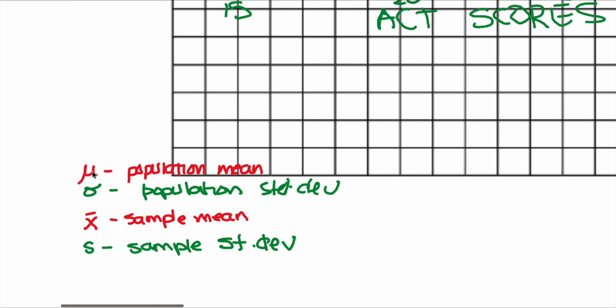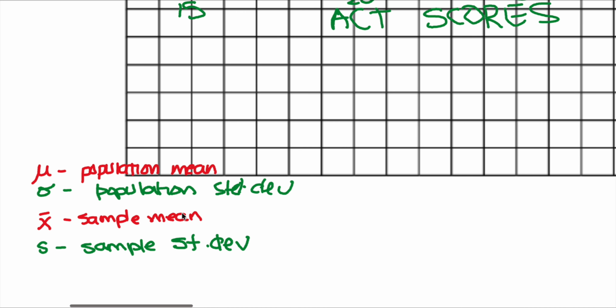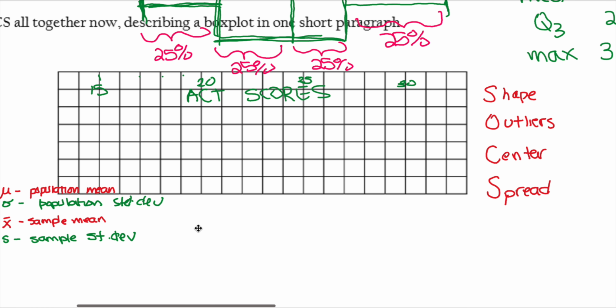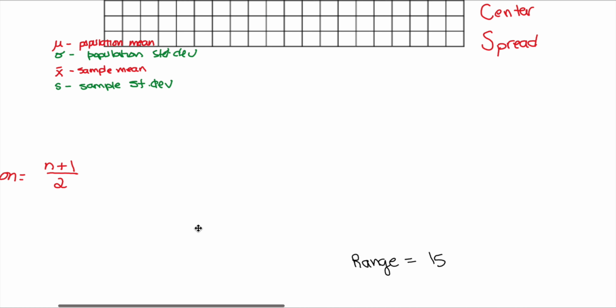So this is kind of weird writing for you. This is the population mean, and this is also a weird symbol, but this is the population standard deviation. And there's an x with a bar on top. This is the sample mean, and the s means this is the sample standard deviation. We will map those later in the whole course, but just jot them down and notice them here. We don't have to deal a lot with them right now, but those are just good to remember.